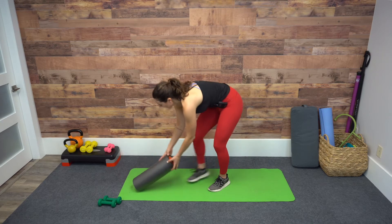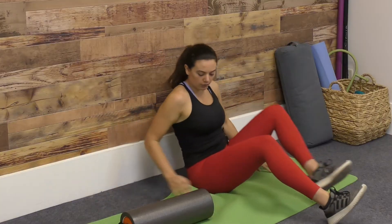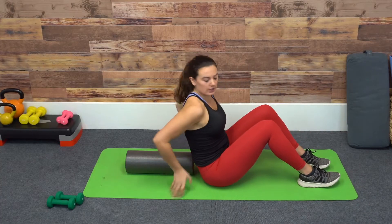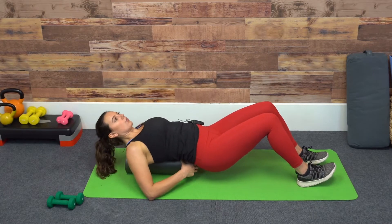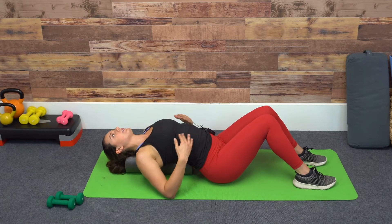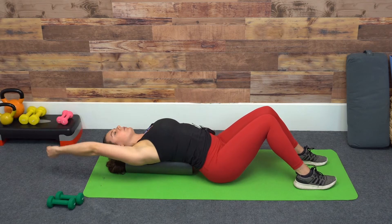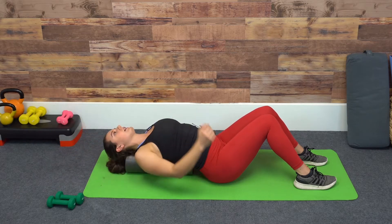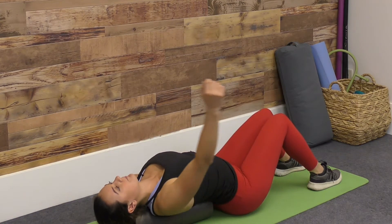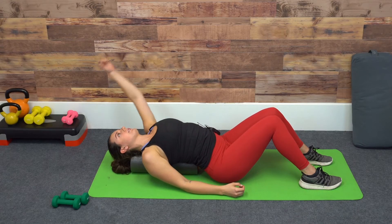The first one is to isolate the scapula — stretching out the back in a way that we normally don't. I'm going to take the foam roller here parallel with the long edge of my mat and place my spine along it, so I'm kind of opening up over top of it. Depending on the length of your foam roller, it might go under your tailbone or not. Then I'm going to bring one arm overhead as far as I can, back down, and the other way. A nice way to work on your shoulder mobility and get some massage into those muscles around the scapula or the shoulder blades.